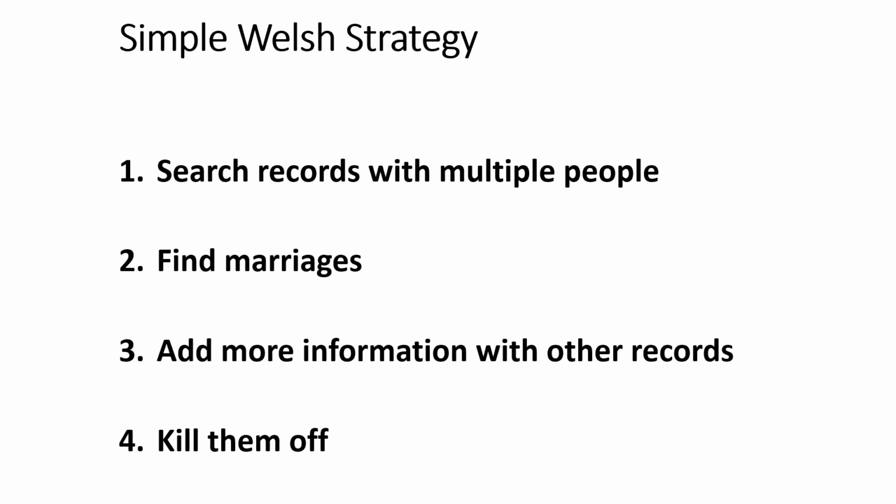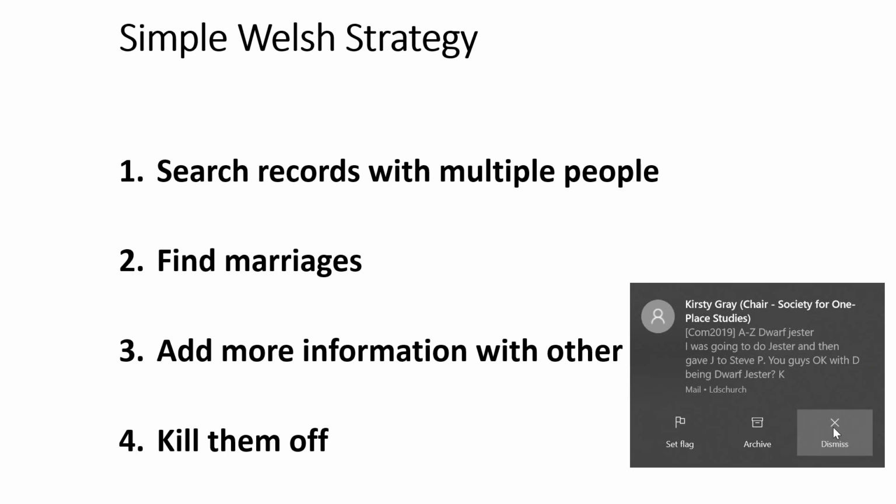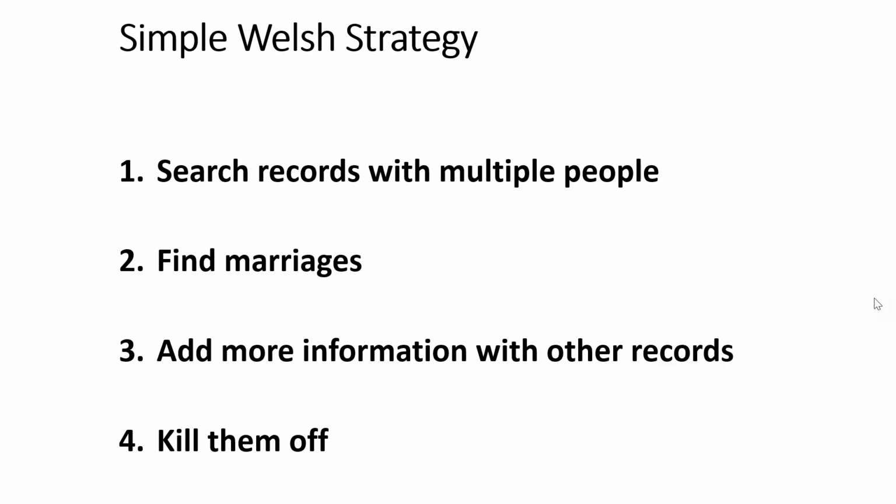One of the things that I have in the past few years started trying to incorporate with my classes is strategies that you can use in your research problem. In a perfect world, as an instructor, I would know what you're trying to do. I would have information about your ancestors, the problem you're working on, and be able to help you directly with that. But most of the time we can't do that as we teach a class. So I want to give you strategies that you can use and reuse and reuse.